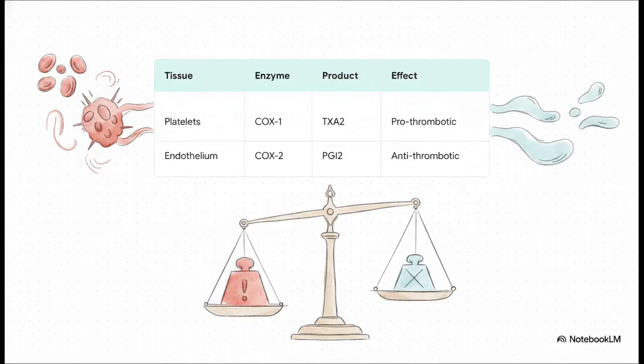Now, this selective COX-2 design sounds like the ultimate victory, right? Unfortunately, as we know, biology rarely offers us a free lunch. When we block COX-2 selectively, we end up disrupting a really delicate balance in the cardiovascular system. Here's what happens. COX-1 in your blood platelets produces something called TXA2, which promotes blood clotting. It's prothrombotic. Meanwhile, COX-2 in your blood vessel walls produces PGI2, which prevents clotting. It's antithrombotic. So if you take a highly selective COX-2 inhibitor, you stop the antithrombotic PGI2, but you leave the prothrombotic COX-1 side running completely untouched. You accidentally tip the scales toward blood clots.